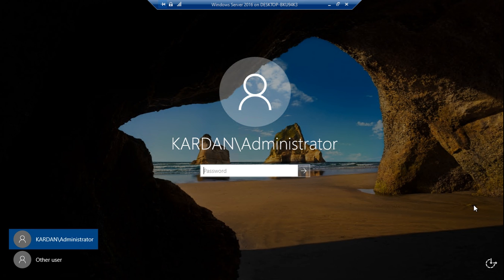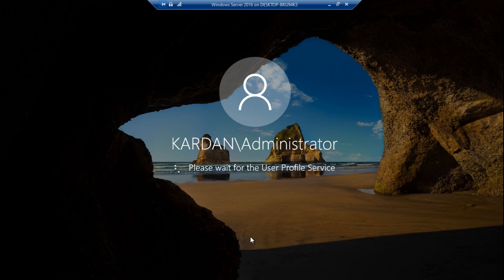It took about 7.5 minutes for me to install and reboot the computer. The reboot took a little bit longer, and the computer is up again. We can put in the password of the administrator. We can see that we are right now in the Cardon domain. We are logging in as the administrator user of the domain Cardon. I'm going to put in the password for that user, and we can log into our machine.